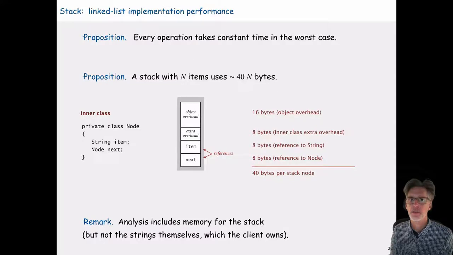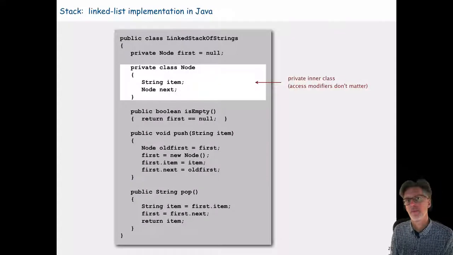How much time and space do we need for these stacks? When we talk about time, the time is how long each of these operations takes. And you can see that each operation is going to take a fixed number of steps. And so what we say is that they are all constant time. The size of the stack is a little more complicated. We're going to have a size for the initial stack, the linked stack of strings object.